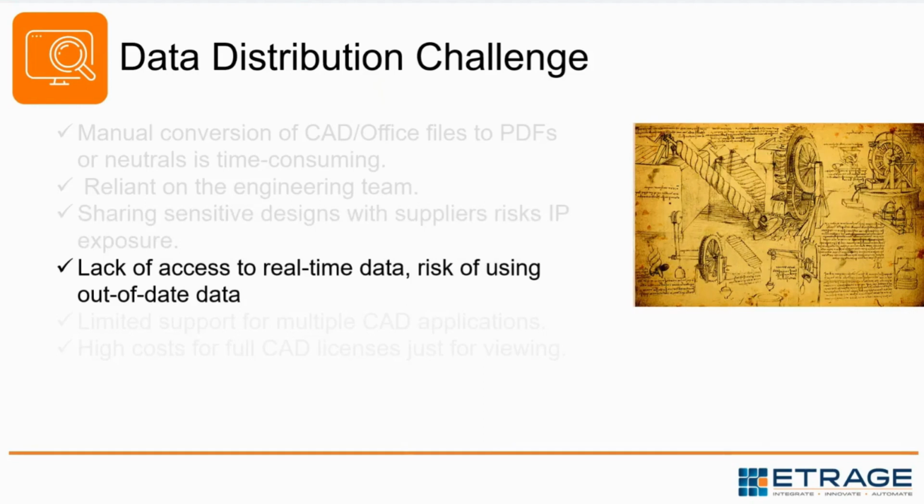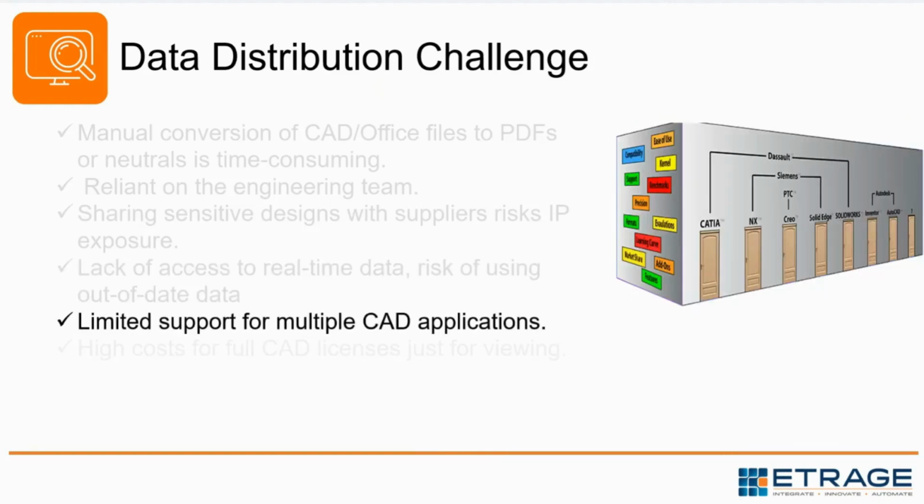Another challenge identified is that lack of access to real-time data is a significant challenge in the manufacturing space. This forces teams to rely on outdated or very static data sets, which can easily lead to misaligned decisions, increased risks, as well as scrap in most cases, where we've gone in and cut the material based on their own drawing, and whatever we've cut doesn't fit into the product, so we now have to scrap it. And with that, it also delays the product going out.